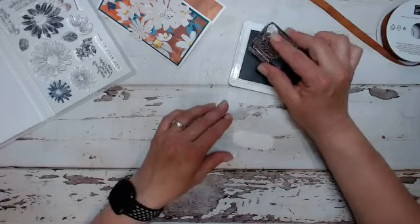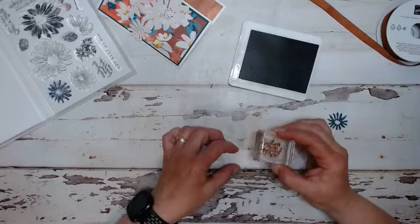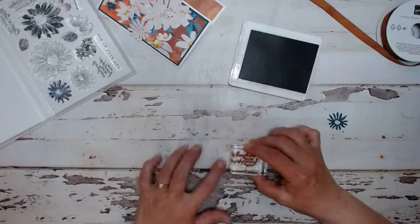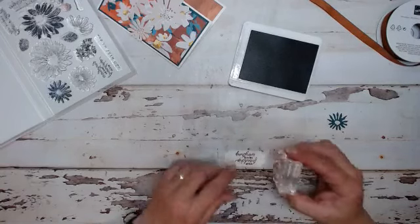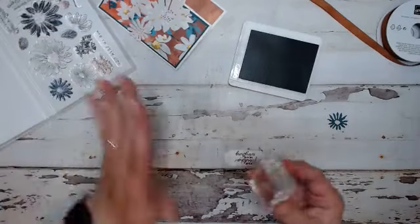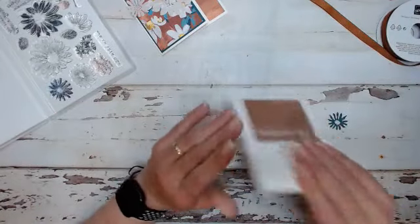When you're getting the ink on here, don't mush it down, because then all your letters are going to be funky. Just light tap, and it's up. There we go. Also, when you're putting it on your paper, you don't want to mush. All right, so that is all I need, actually, for this color. Such a fun color.